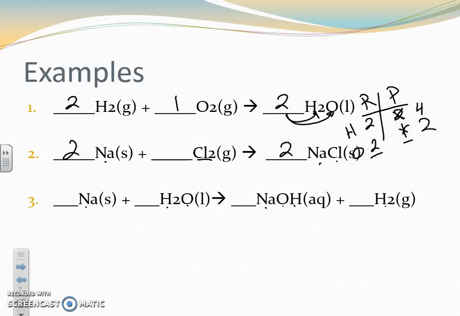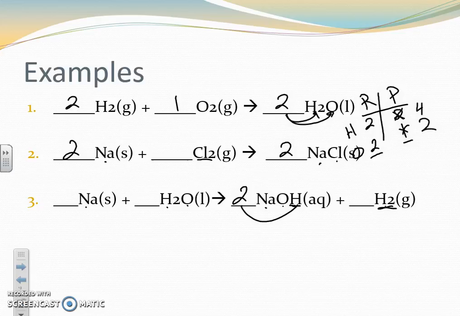Now, I've done this a lot. I know odd numbers tend to make things really, really difficult. So over here, I have an odd number of hydrogens. I have 3. I'd really like to get that to an even number, just because it's something I've learned through doing this a lot. So what I can do is if I put a 2 here, that gives me 4 hydrogens on this side. So now I have an even number on my product side and an even number on my reactant side. It just makes it so much easier to balance.